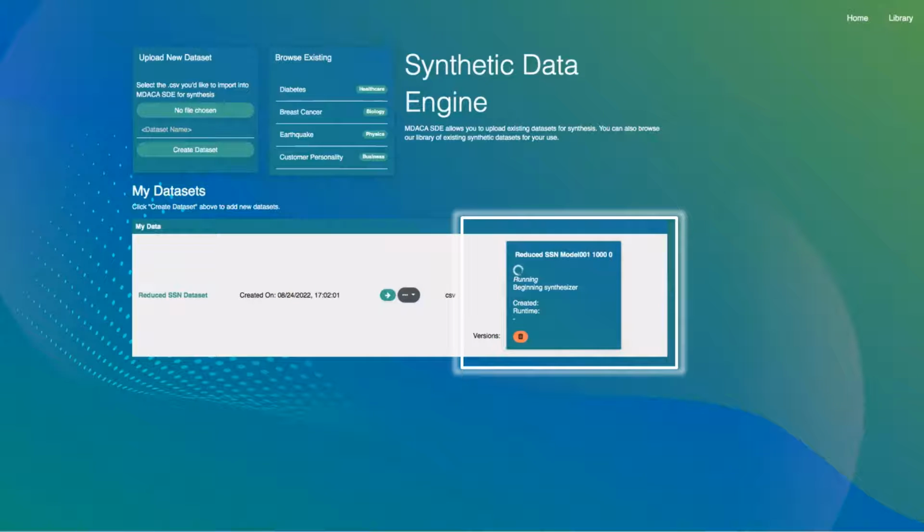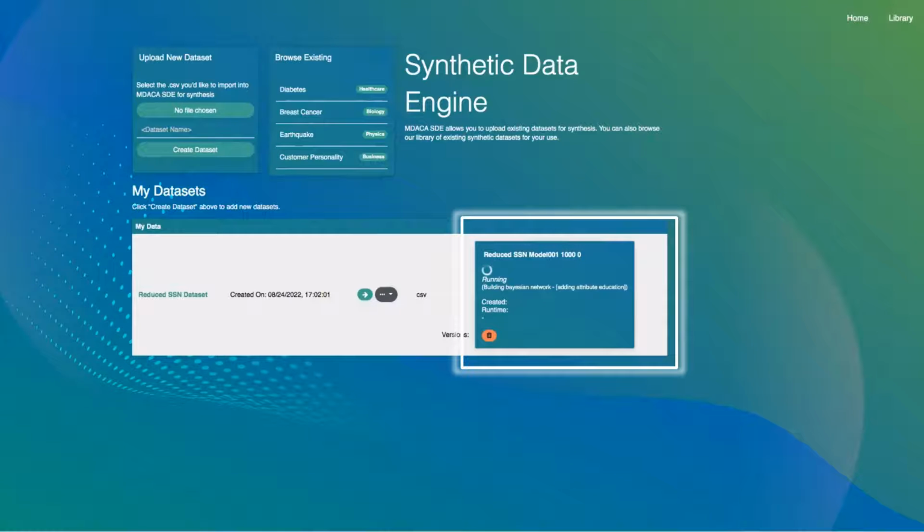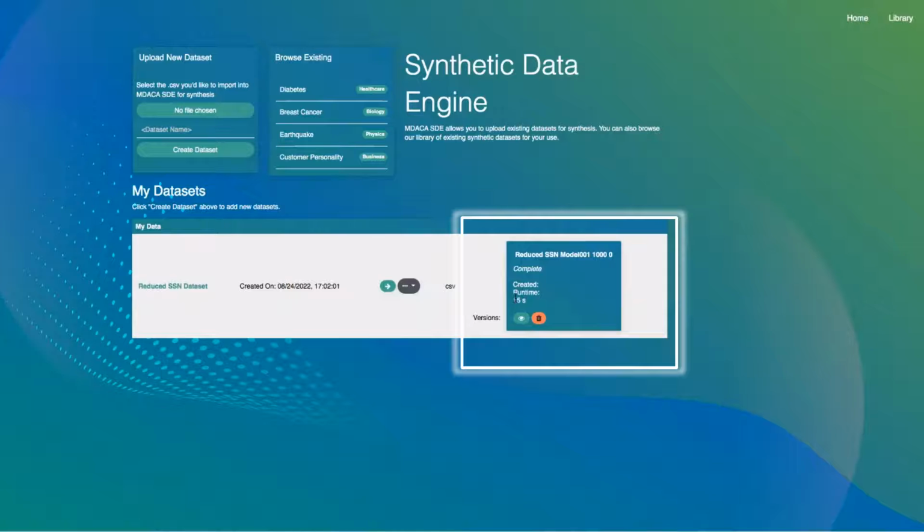The system will redirect you to the home page, where your uploaded dataset as well as any prior runs are displayed. Running datasets will provide information on duration of processing and details on the process currently running. A moderately sized dataset should take a few seconds to complete in the random and independent modes, and around 1 minute to complete in correlated attribute mode.